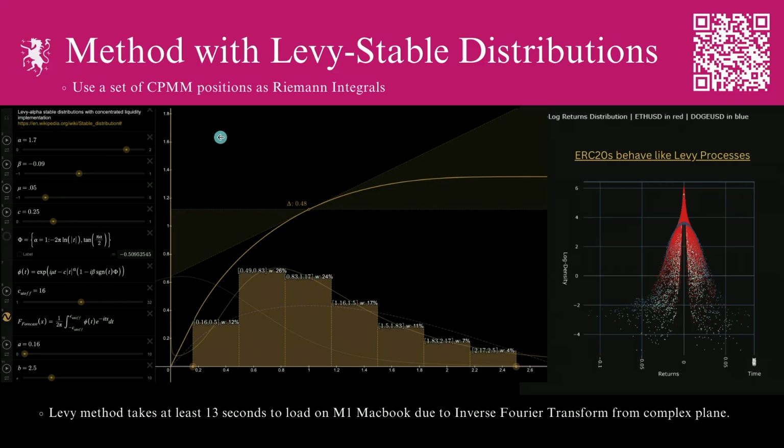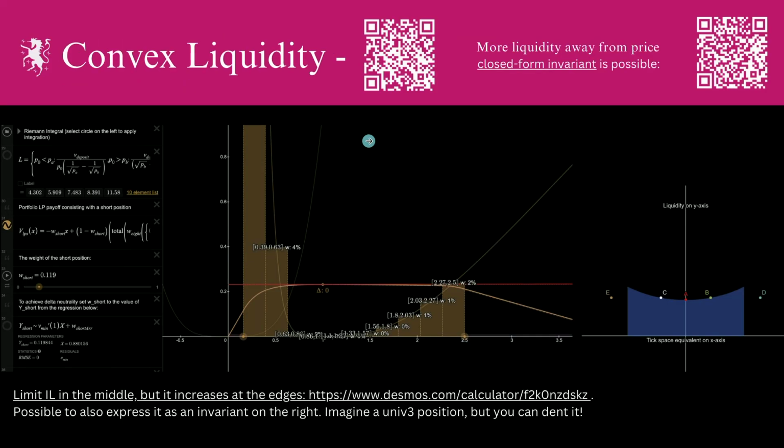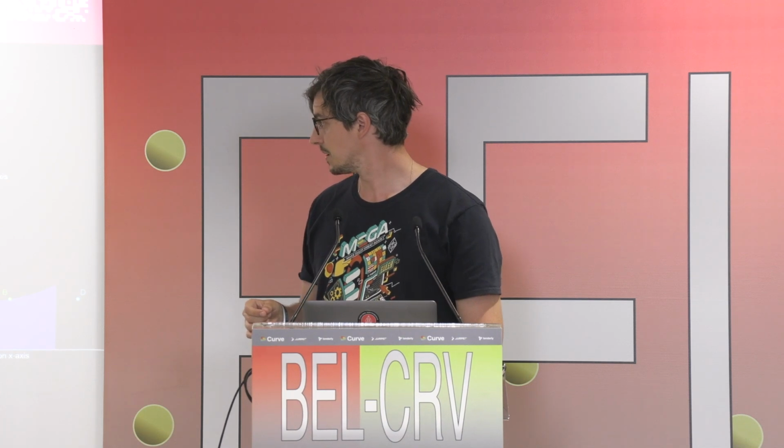So in the second point, what you can also do is concentrate liquidity in a convex manner. So what does this mean? It means you provide less liquidity in the middle, but then build it up on the edges. In this case, what you get is a different kind of LP payoff structure, which is largely, in the middle, you have a limited amount of impermanent loss, but then on the corners, you have a large drop-off. So this is a kind of convex liquidity mechanism.